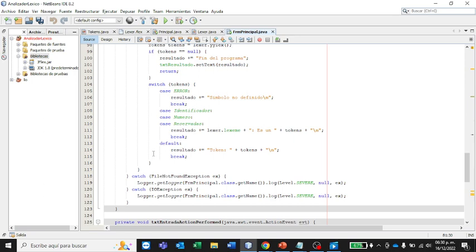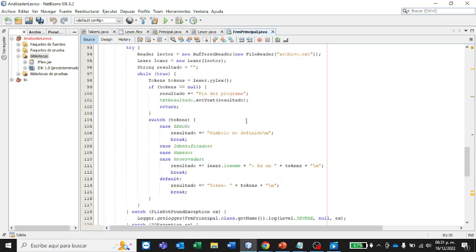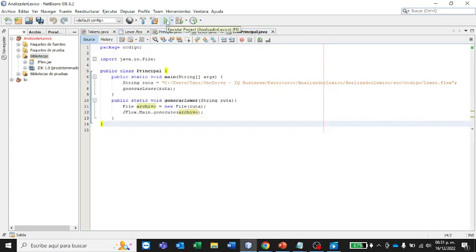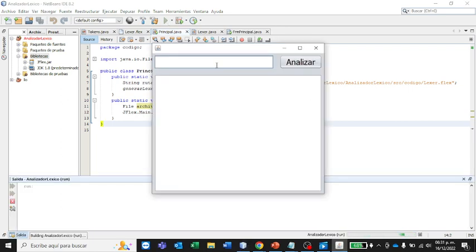We add a button which will analyze the type of identification given in J scroll panel and generate in the variable the result obtained. Here is the code which I will also leave in the description, and we are going to show examples of lexical analyzer. When executing the program, information comes to you which is the given identifier and what type of constant it is, like the following examples. For example, number 1. So execute 1, it's a number, end of the program.